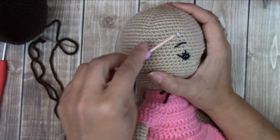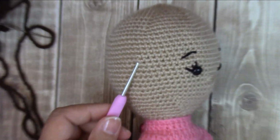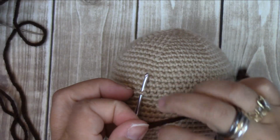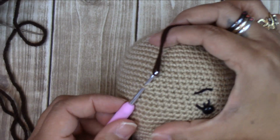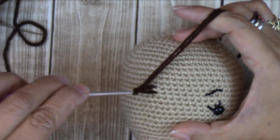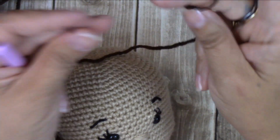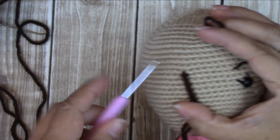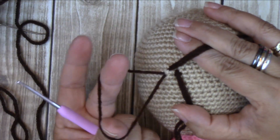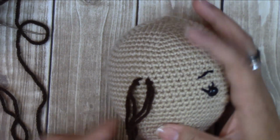insert your hook where you want to start the hairline, and insert it through one of the stitches like that. All right, I think I'm going to grab the other hook because this one is just too small. So go ahead and you're going to bring it through like this. Some people grab it and then they go like that, okay, which is fine. Let me show you another one. What I like to do, so you're going to insert it like this, grab it through. You can also put your fingers in here like this and then tug it through like that. All right, so that's how you do that.